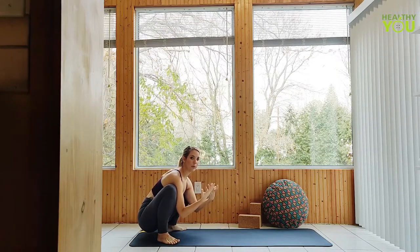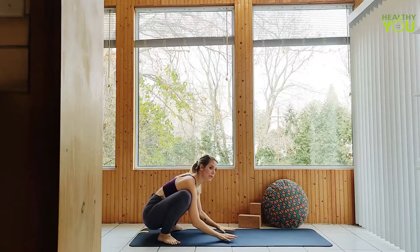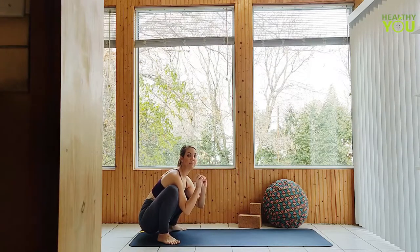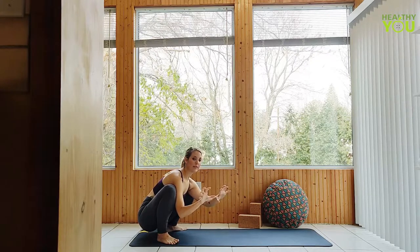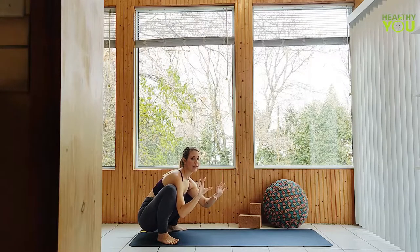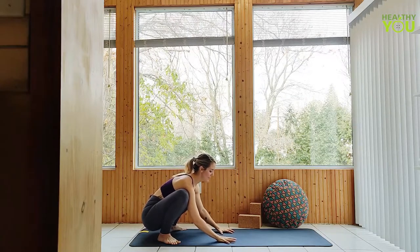So when we're doing crow pose and most arm balances, these two points of contact are the only contact we have with the ground. That's our base. We want it to be as big as possible to give us as much support as possible. So really wide hands, and then we're gonna ground down through the fingertips, just like we've talked about, just like claws, just like a crow's claws, gripping down into the mat.